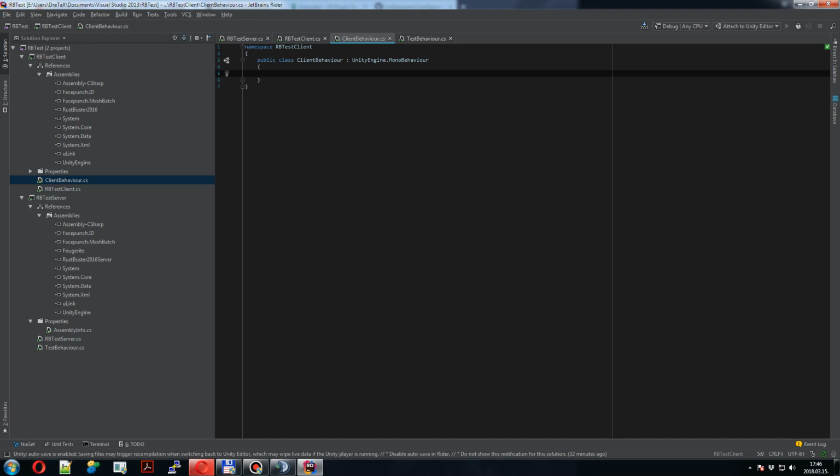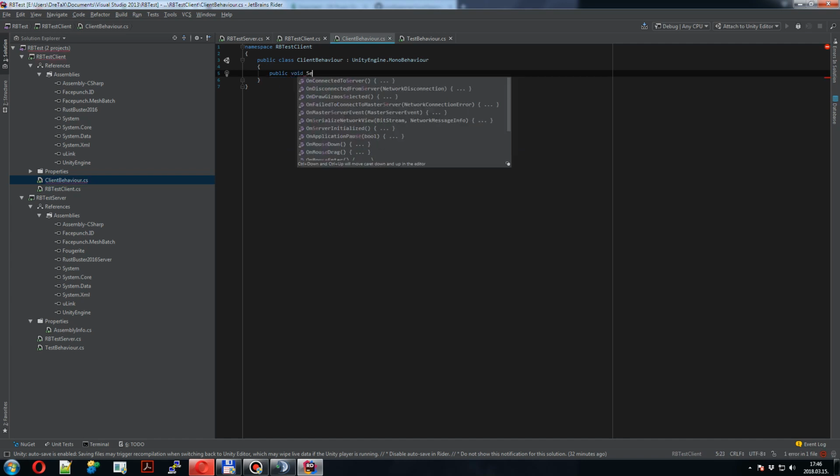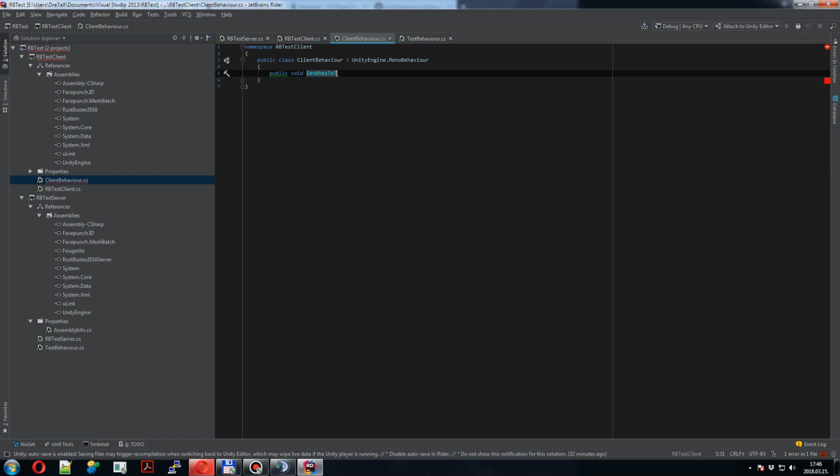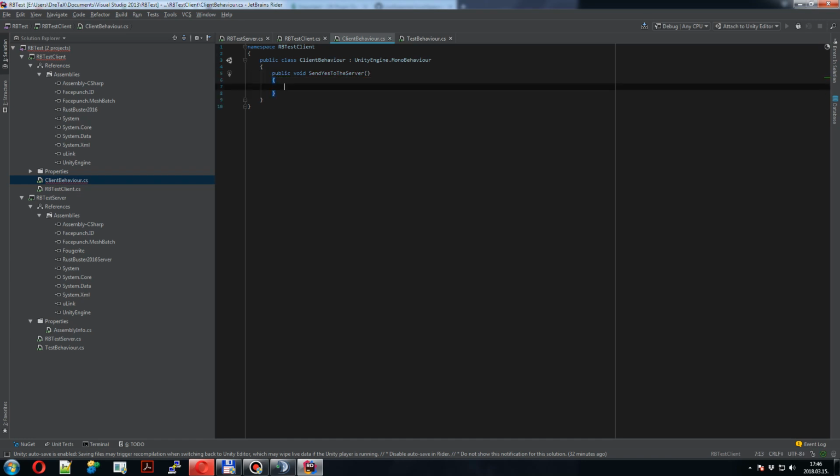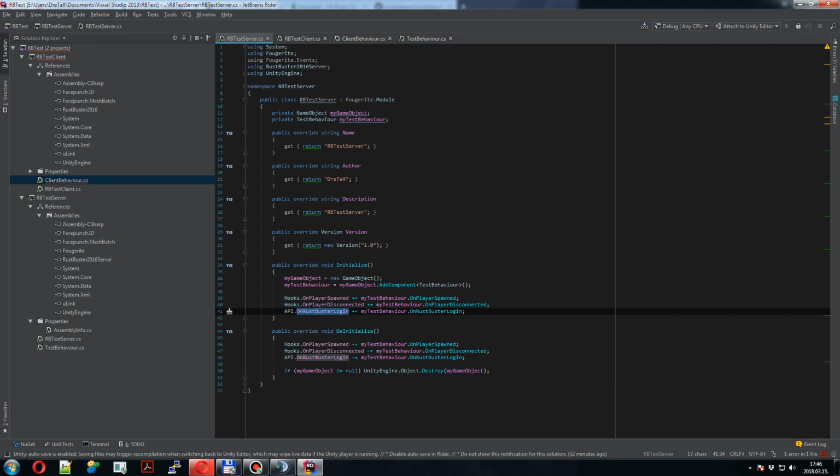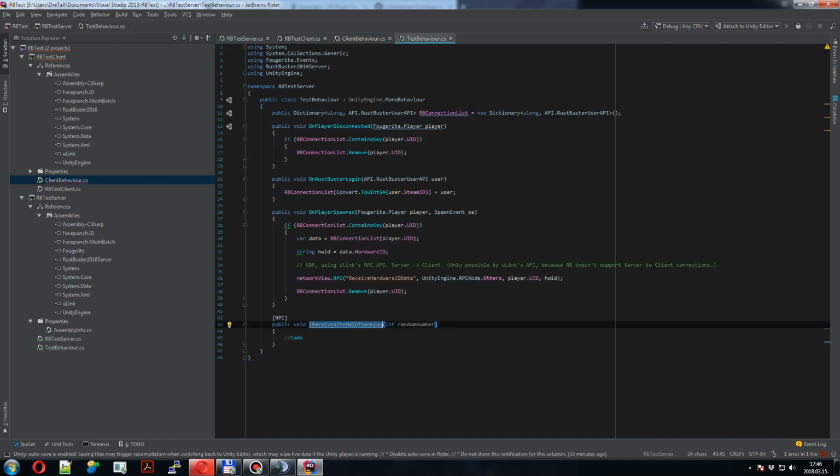Go back to the client behavior, and we're going to type a simple method over here like send yes to the server. You know what, even better, send random number to server. And once again you go ahead and type network view RPC, and the server's method is here, received hardware ID, thank you.